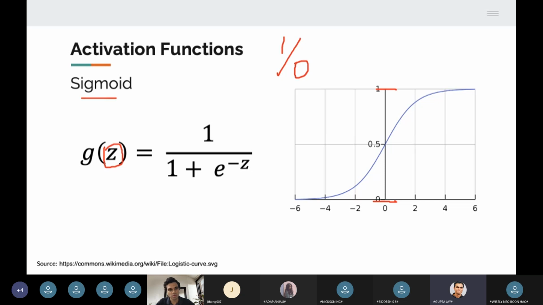So we can use the output of Z here, and G of Z will return a value between 0 and 1. For example, if it returns 0.6, that means it is close to 1, so it is a spam email. Similarly, if it returns a value, say 0.1, then it is not a spam email. We can take 0.5 as the turning point. Anything greater than 0.5 can be considered spam, and anything less than 0.5 is considered not spam. So this is a useful function which is used to squash values between 0 and 1.